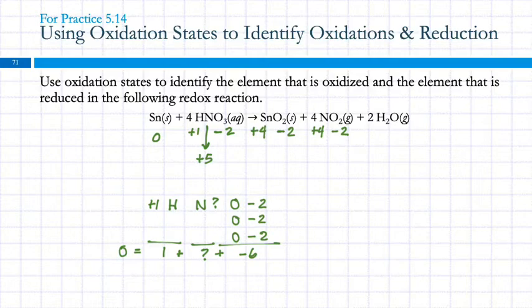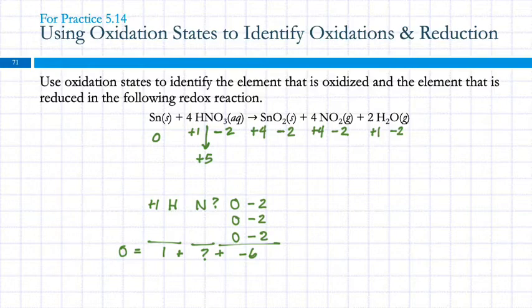Water. Two nonmetals, F765. What does hydrogen pick? +1. And then what does oxygen have to be? -2, which happens to be what oxygen would like anyway. So I think of hydrogen and oxygen here being pretty happy with themselves, right? And it turns out that water is a very stable compound.